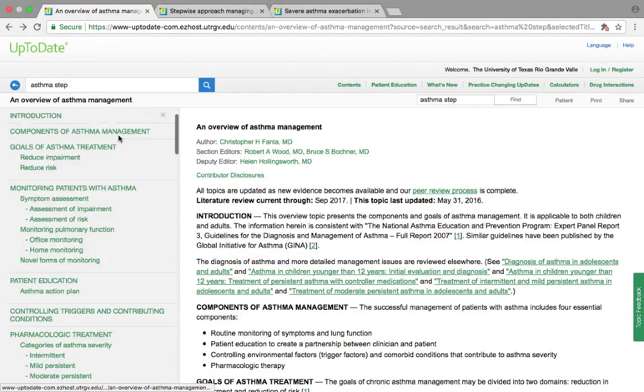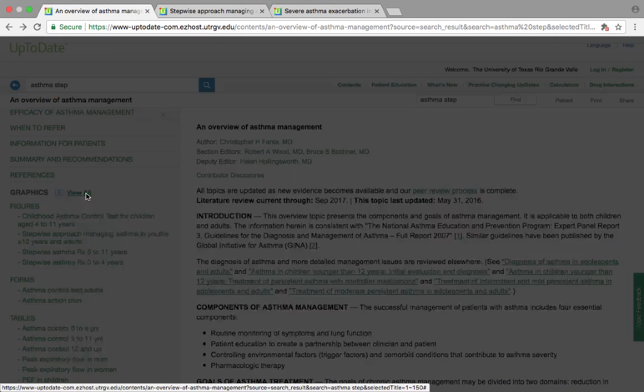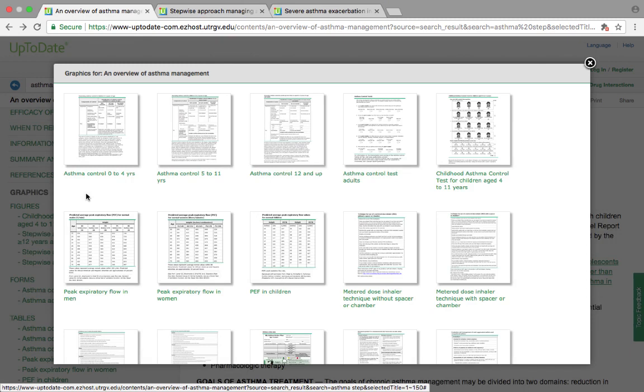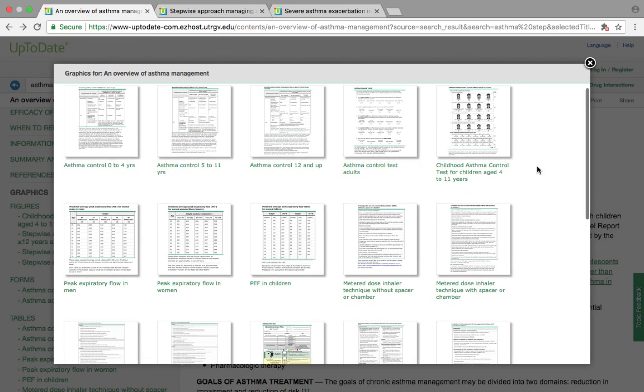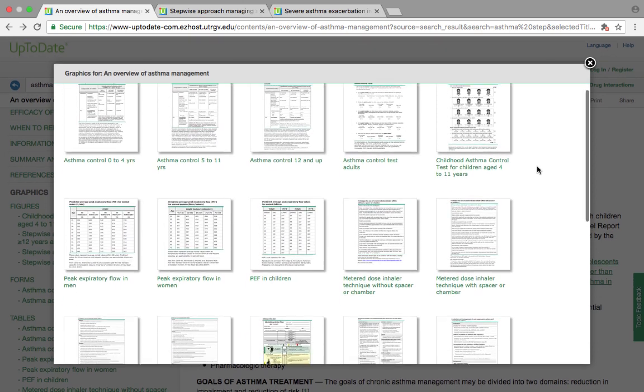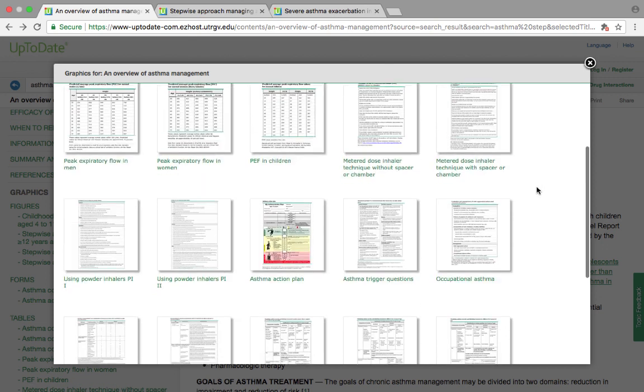I just search asthma step, and then down here, scroll down to the left, go graphics, view all. The reason I'm showing you this is it's not necessarily beneficial for the pharmacology module or pharmacology exam, but I think it'll help you during this module for ICM. So it has asthma control figures. It has a childhood asthma control test. It talks about the peak expiratory flow, the PEF, has all that stuff there.